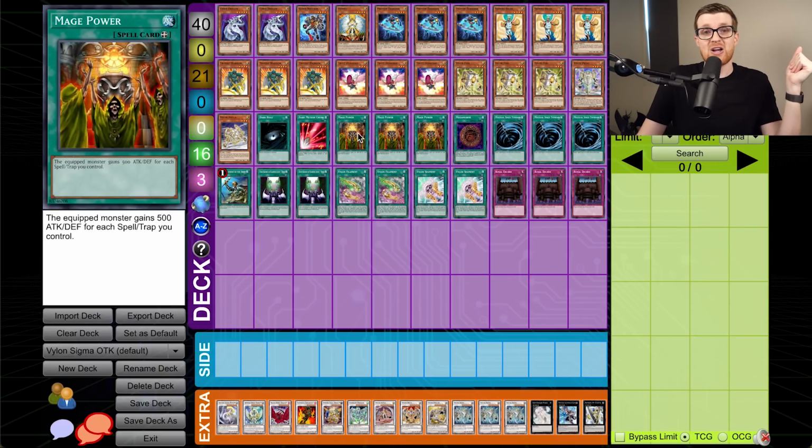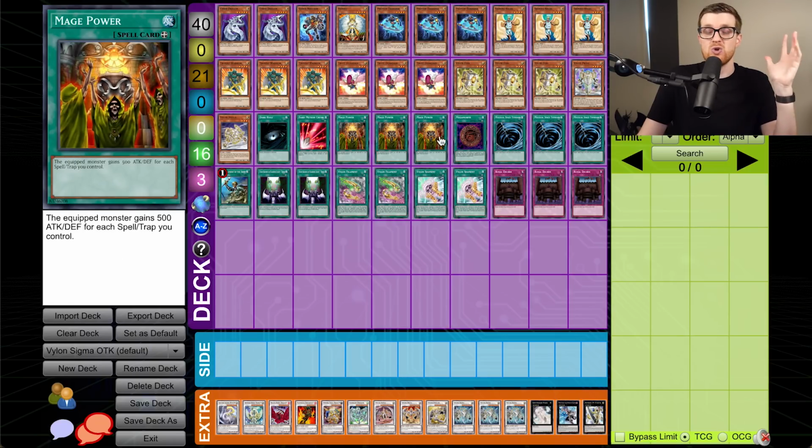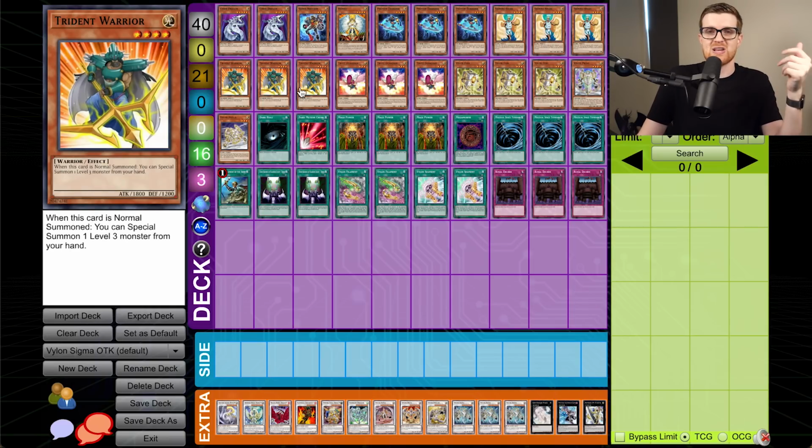Triple Mage Power. This card actually isn't limited anymore, and so being able to play this at 3 is crazy, especially since you can search it from deck. Megamorph if our life points are low. This can basically just result in a huge amount of damage. Triple MST to go with Triple Decree to keep our opponent off of all back row. Rhoda searches Trident Warrior, so it's like a 7th copy.